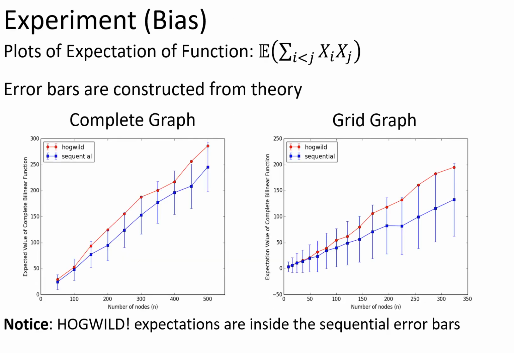We verify our theoretical results by running experiments on a 64-process shared memory machine. The first set of experiments in our paper, which are not shown, validate our stochastic model of asynchronicity. The second set of experiments shown here compute estimates of the complete bilinear function over 5,000 HOGWILD samples for two different Ising models, one on a complete graph and another on a degree 4 graph. The plots show that the HOGWILD estimates consistently fall near the true values. The error bars in the plots are computed from our theoretical estimates of HOGWILD's bias and thus validate the theoretical results.